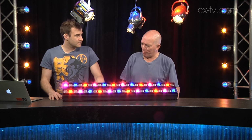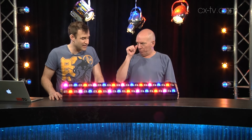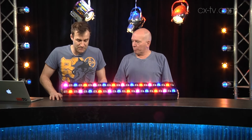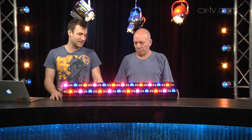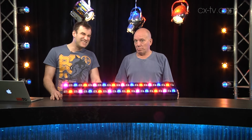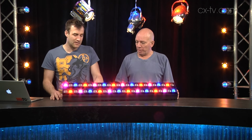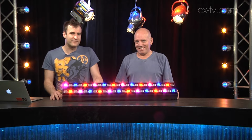Interesting. And how much power consumption, Jim? 300 watts according to the spec. I can't find anything really detailed, but I'd say you could probably hang at least 5 of them off a 10 amp circuit, safely. So there you go. You can light your whole cyclorama on 40 amps easily if you're doing top and bottom rows. Yeah, I like that. So that's the Dallas 860 from Robert Juliet. Sweet.